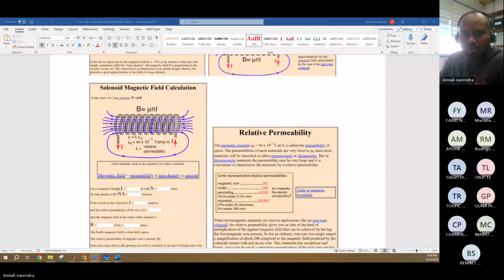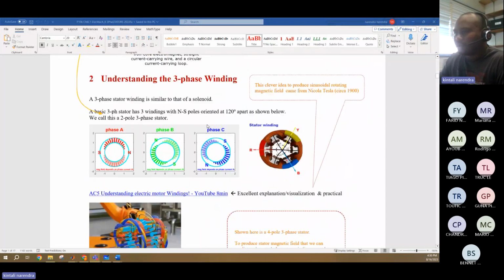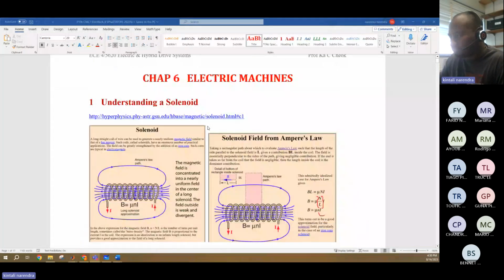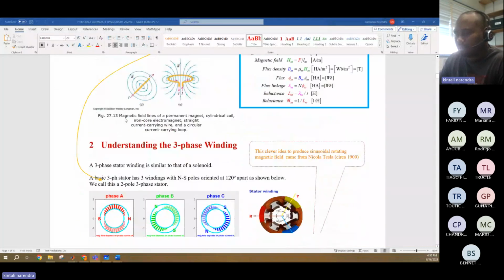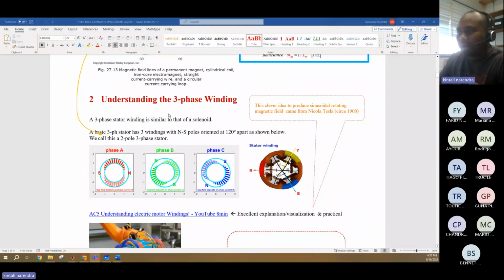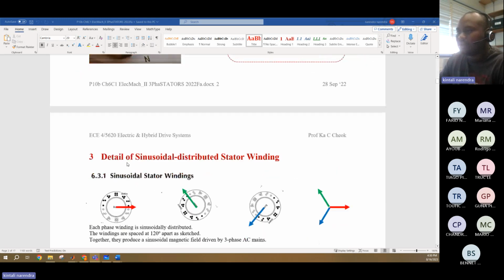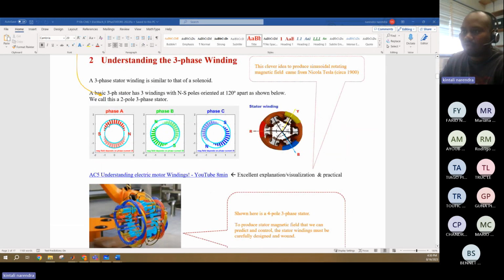So these notes are already uploaded on the Moodle page. You can take a look. Quick glance. It's really simple. One reason we are able to achieve a rotating magnetic field is this sinusoidal pattern which we incorporate when building the stator winding. Once you have this sinusoidal winding, the magnetic field developed will also vary depending upon the winding.